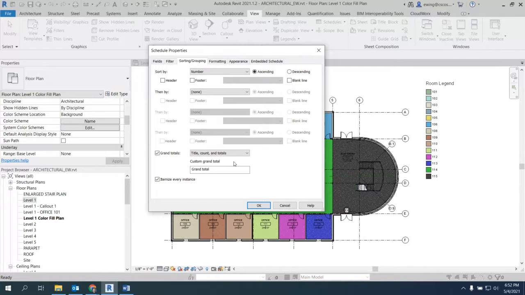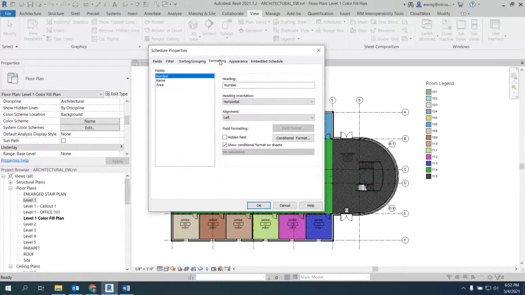To be honest with you, usually I just add almost everything when I'm creating a new schedule, and then I'll just start pulling stuff out of it that really doesn't make sense, and sometimes stuff doesn't calculate. But I'm pretty sure these three fields are going to be just fine. So let's go to formatting now. For the area, click on area.